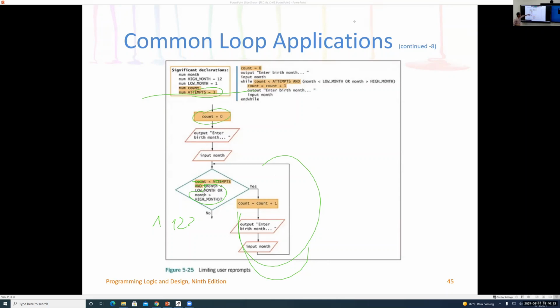So you see, every time we enter the wrong password, you increase by 1. The first time, the second time, and the third time, you exit it here. Right? That is the way you validate it. You can validate by using the loop, and you also limit how many attempts you can have by using the combination here. So if the count is greater than the maximum number of attempts, you exit it. Right? It makes sense.